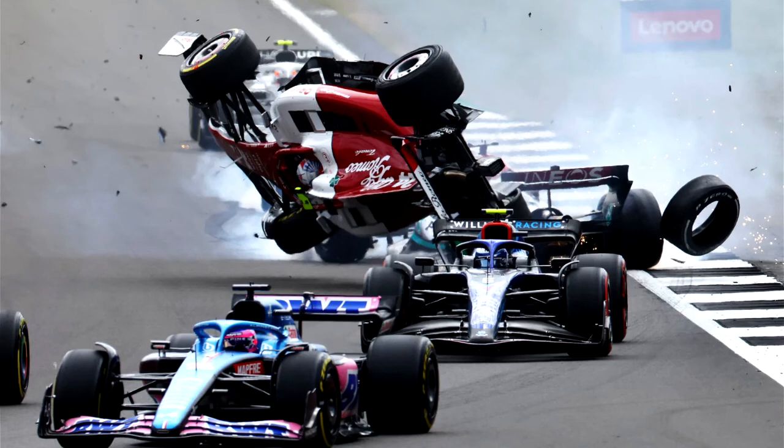Yeah, in the end, Max not trying to over-defend that. Doesn't want to give up any points, but ultimately, with DRS, there's not much he could have done. If he'd covered off the inside, then Ocon would have taken advantage and swept around the outside, such is the nature of the corner down at Stowe.